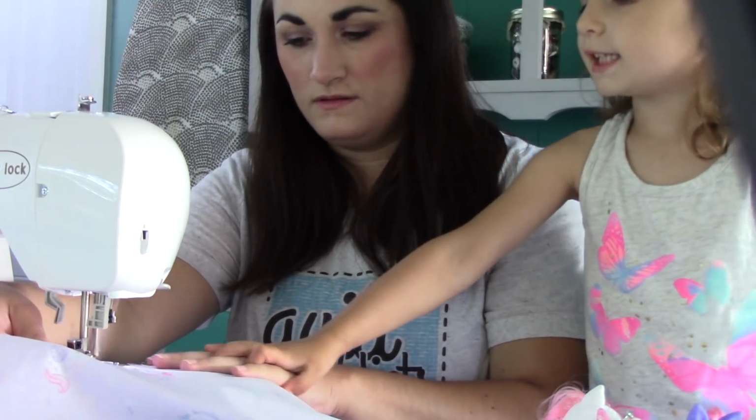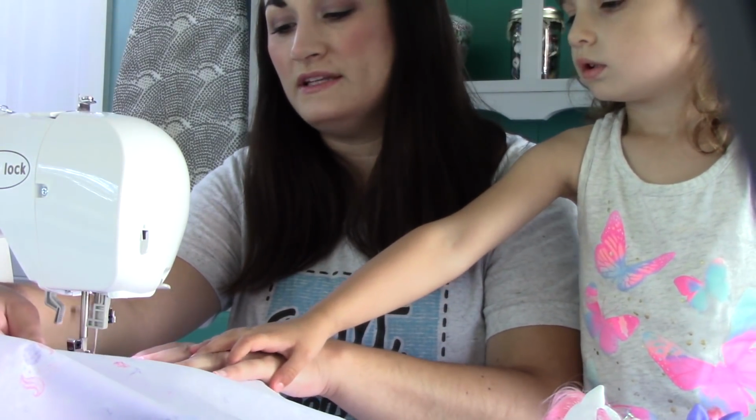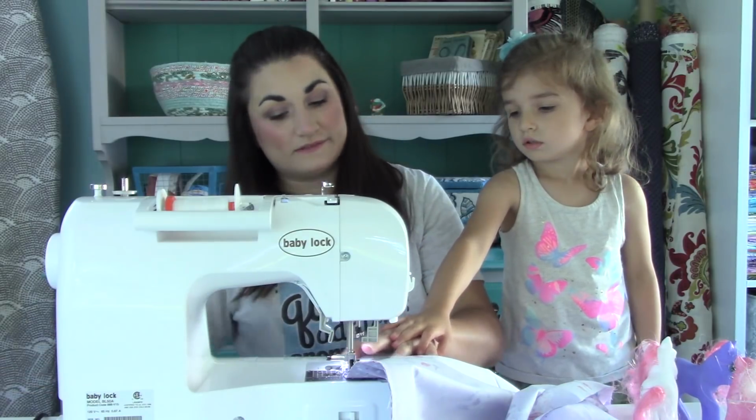I don't want your phone to get hurt. I will not get hurt. Mommy knows what she's doing. You are supposed to keep your fingers out of the way of the sewing needle though.